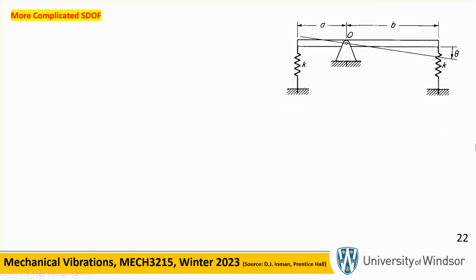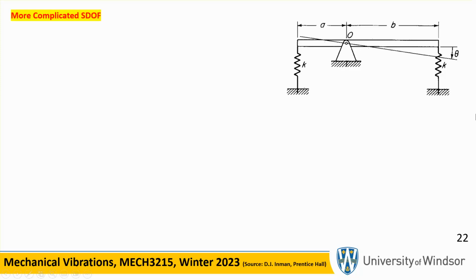Okay. The last problem that I want to do today is this one, because you see problems of this type very often. You have a bunch of springs and this is a rigid bar, pivoted there. So obviously if you move this thing down a little bit and let it go, it will go up and down this way, and it oscillates at some frequency. This is a single degree of freedom system because a single variable, theta, that angle, tells you the position of the entire system.